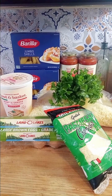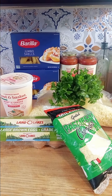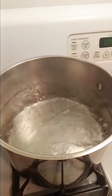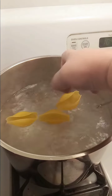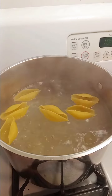Stuffed shells is something you can assemble ahead. I'm going to boil the shells, stuff them, make the filling, assemble everything in a large pan, and then bake it half an hour before we eat so it's nice and melty and delicious. The water for the shells is just about to boil, so I'm going to salt the water generously. I don't want to just dump the box of shells in because I don't want them to crack — if they crack, I can't fill them. There are about 40 shells in a box and I bought two boxes.